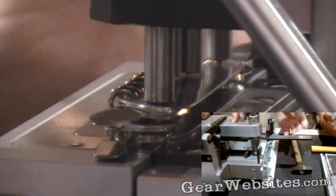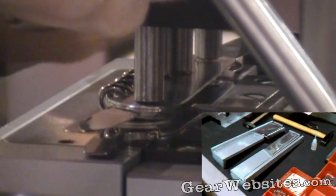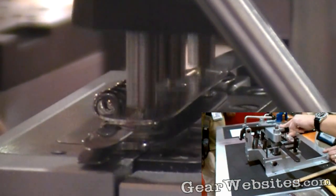Alright, let it go. There you go. Let's try it one more time. Yep. Down, come up first, then back. There you go. And then it clicks. Now the tension's set. Right. Feel it on all those blades. Right. Alright, make sure it's tight.